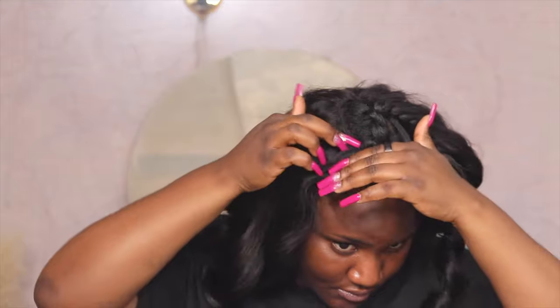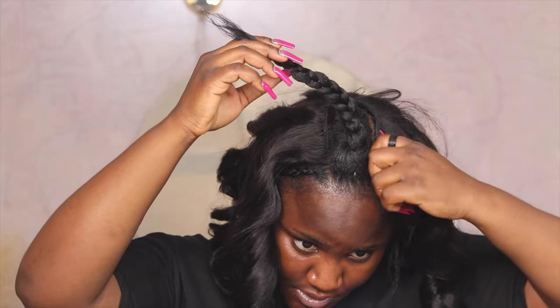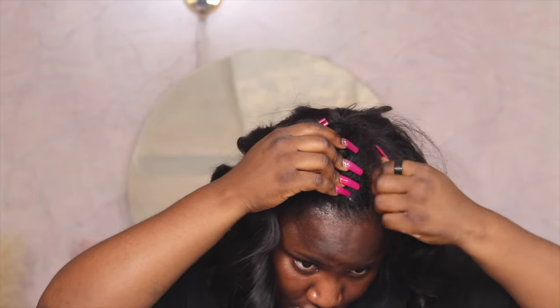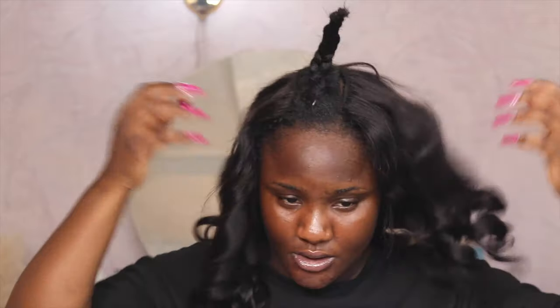When you're doing this, you want to be so careful because I hurt myself a couple of times, and that's because my braids were really tight. So that's just one thing to look out for. This was my first time trying a U-part wig, so I was basically going off of videos that I had watched. So one tip is that you don't want your braids to be too tight, except you don't mind.